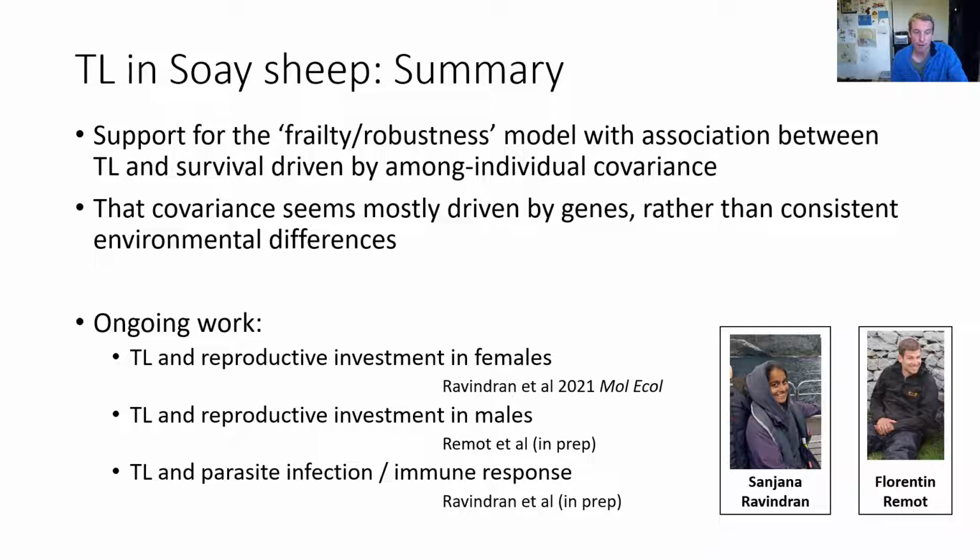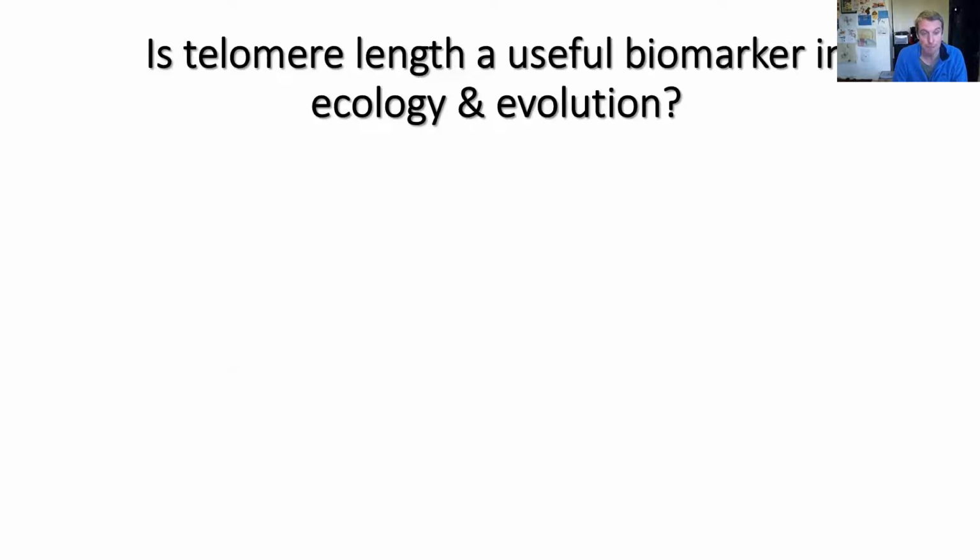Sanjana's been looking at telomere length and reproductive investment in females, and also the association between telomere length and infection and immune responses, while Flo has been looking at the reproductive investment, telomere length, and growth effects in males. And sadly, I don't have time to tell you about that work, but hopefully you'll be able to read about it soon. Happy to answer questions about it.